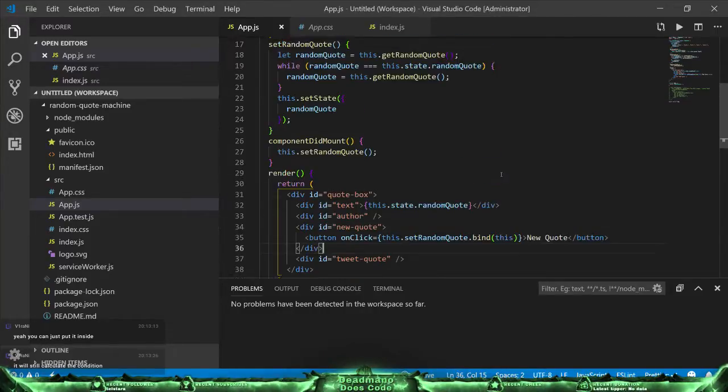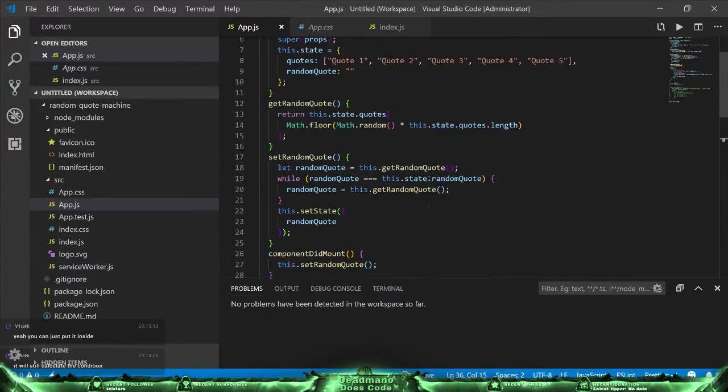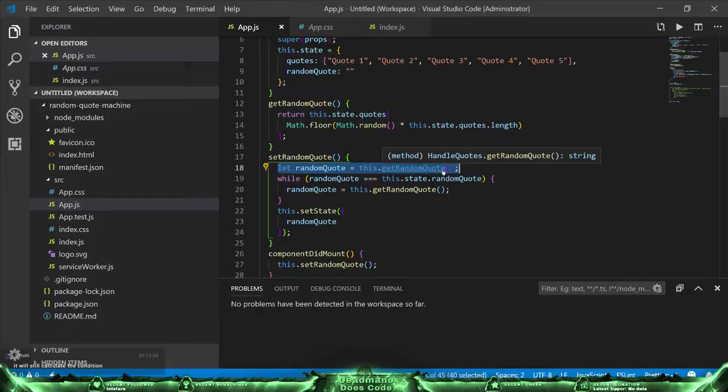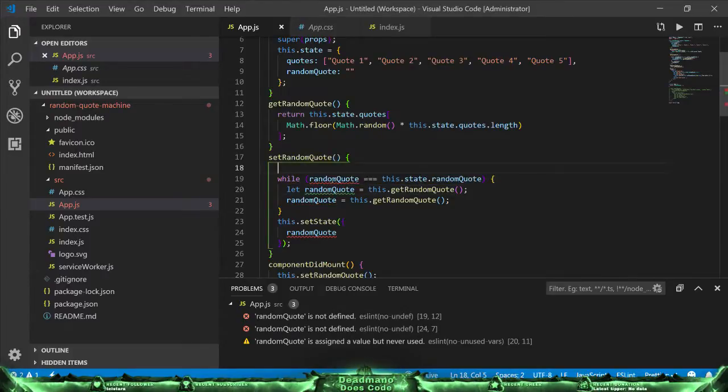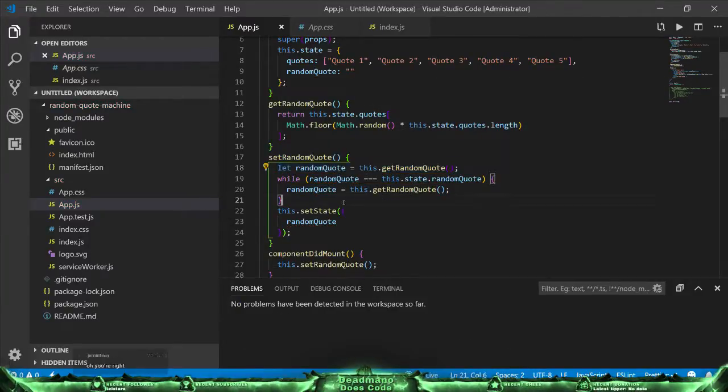You could just put it inside, it will still calculate the condition. Really? But have it as a let. Oh, because it updates each time you run. No, what I'm saying is, in the previous language that I had, if I put random quote inside this while, how is it going to use the condition? If the condition that it needs is inside itself. That didn't work in the language that I used. I needed the variable outside. You know what I mean? So if I move this inside of that, how is random quote going to be accessed if it's inside? You know what I mean? Yeah.